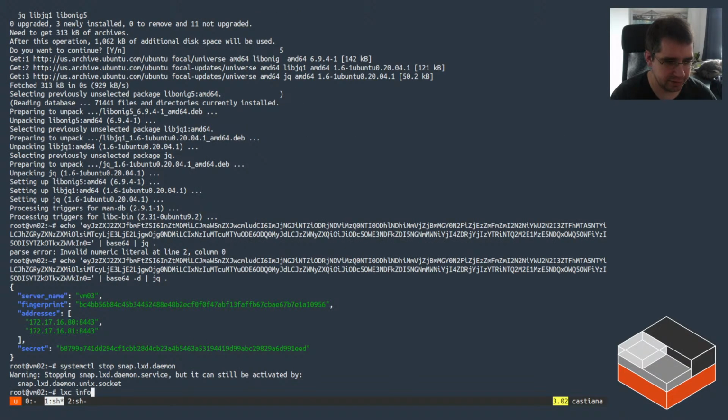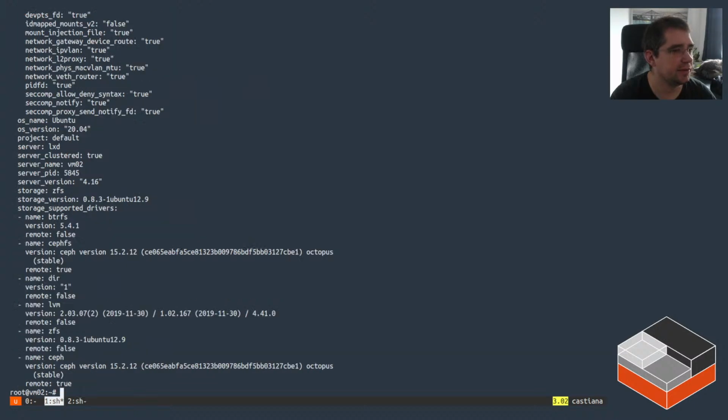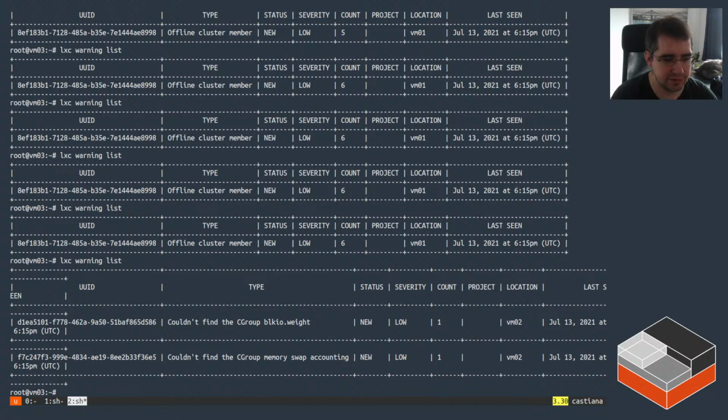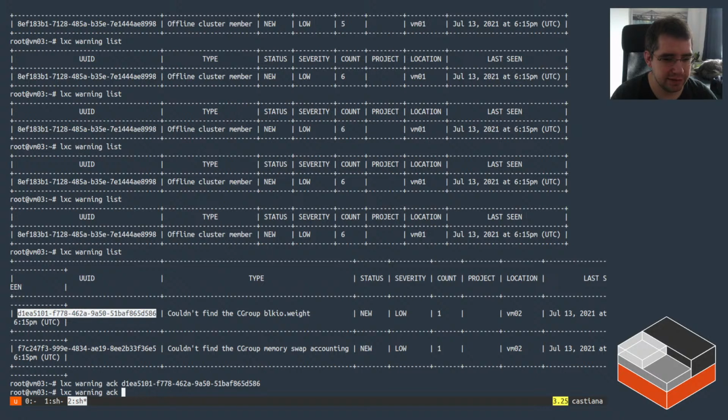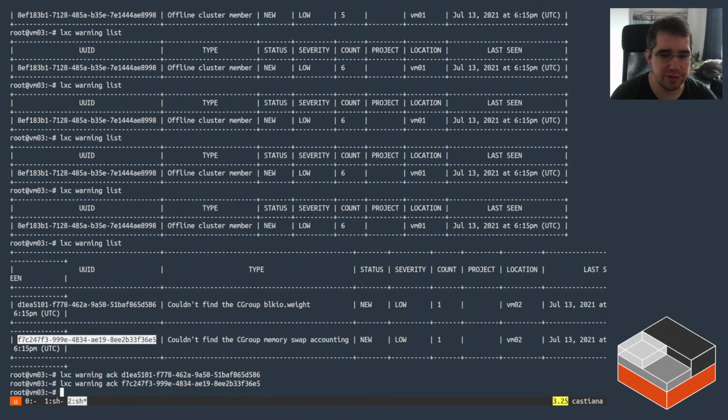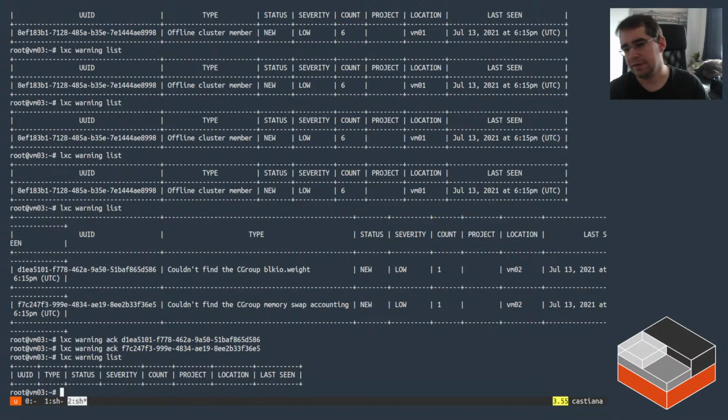Anyway, let's start it back up, which should then clear that particular warning. Just give it a few seconds. Okay, so if I go back here, yeah, it's gone and was replaced by cgroup warnings for that system, which we didn't acknowledge yet. When we acknowledged the ones for VMO1, it was VMO2 this time. So there we go. That's the new warnings. And there are a few more, but obviously they're not always super easy to trigger because you need to actually simulate something going quite wrong.